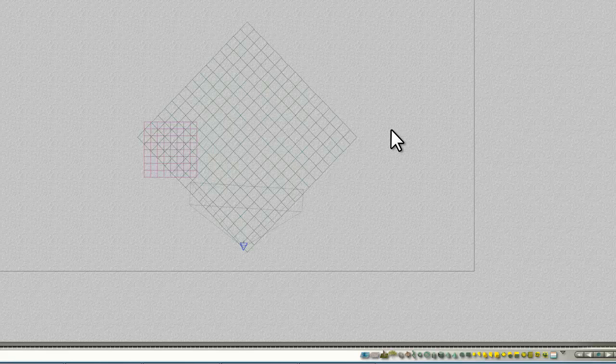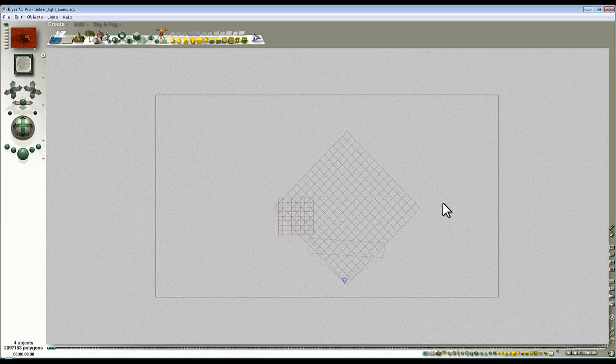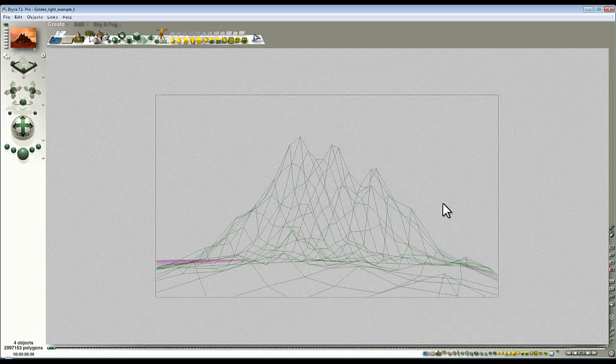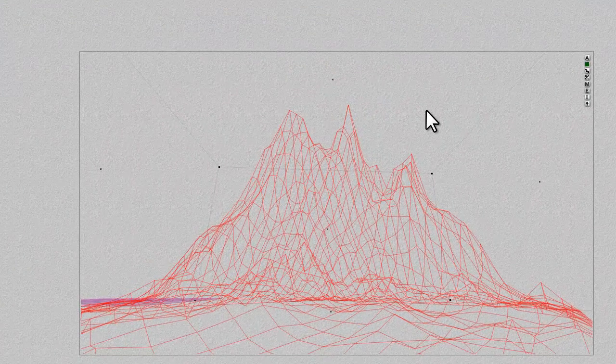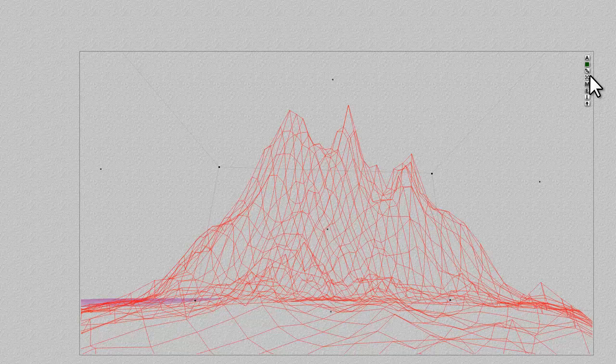I'm going to switch back to the perspective camera view, so that's keyboard shortcut 1, and we're looking from the camera, and I'm going to left click on this terrain. Left clicking on the terrain allows me to get access to this little column of symbols, and I'm particularly interested in this case in entering the material lab, because what I want to show you first is how to save a material to the material library.